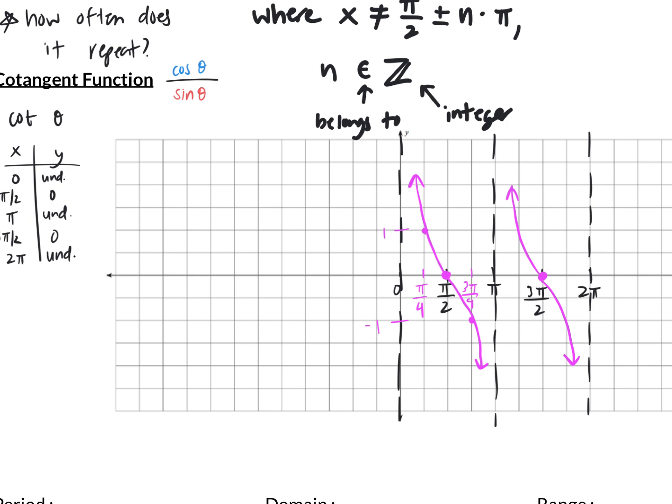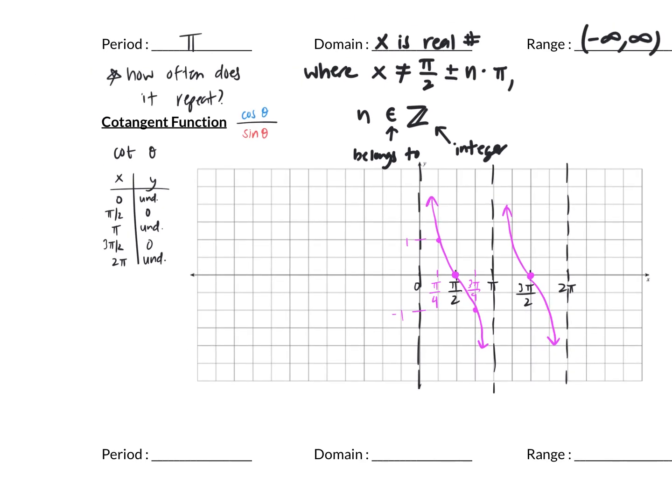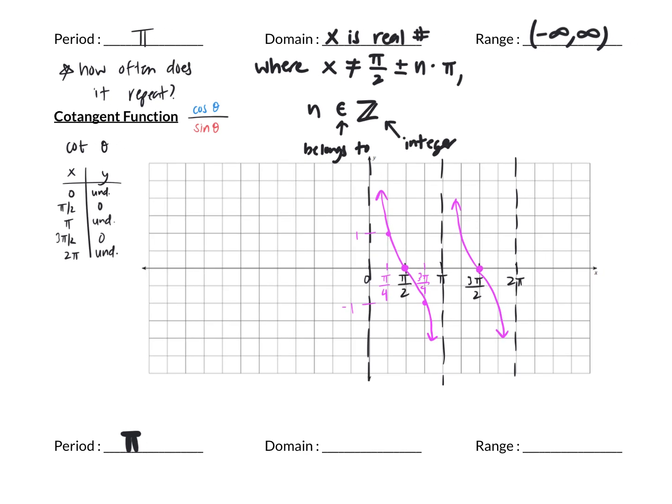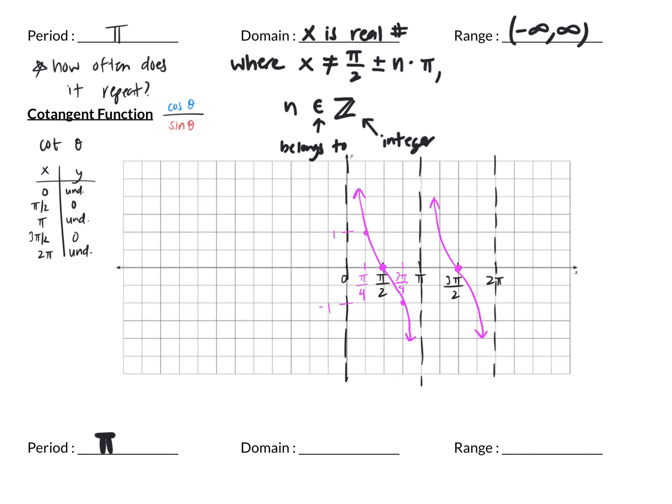And then how many periods do I have shown up there on my graph? 2 of them, right? Because again, our period length is what is it? How often does it repeat? It repeats every length of pi. So my period is still going to stay pi for this. My range is going to also stay the same, negative infinity to infinity. My domain is just where it's going to change, right? Because now instead of it being every pi over 2 plus pi, I'm going to start at 0 and then add pi or subtract pi every single time.